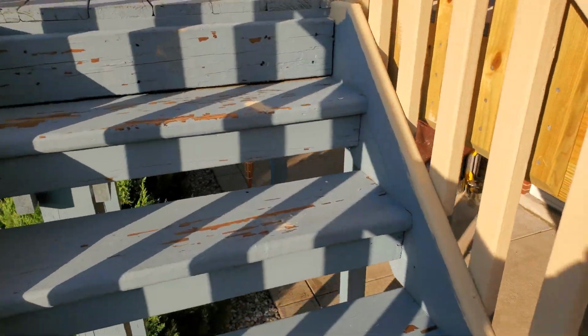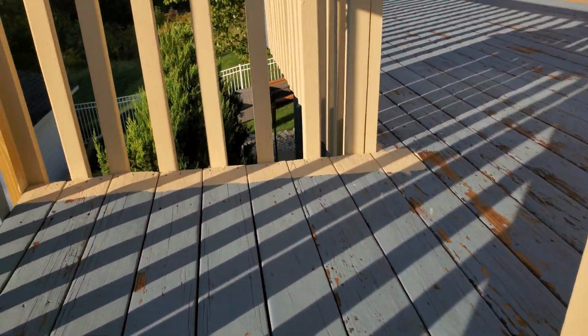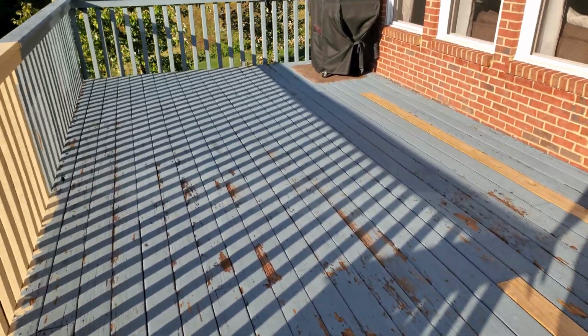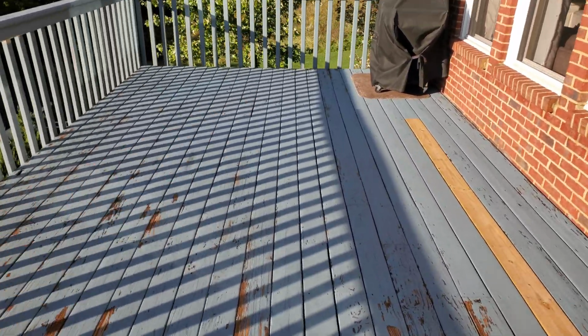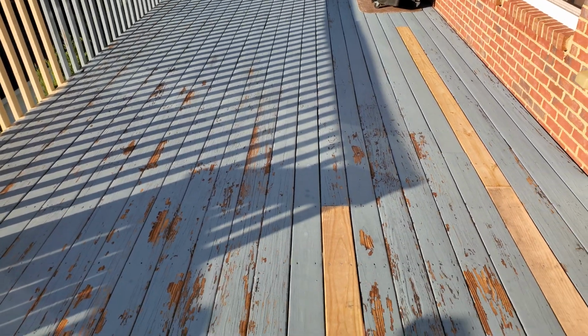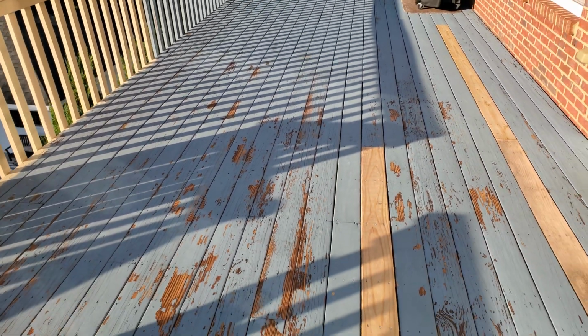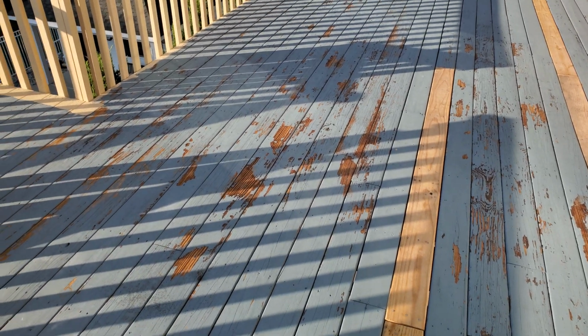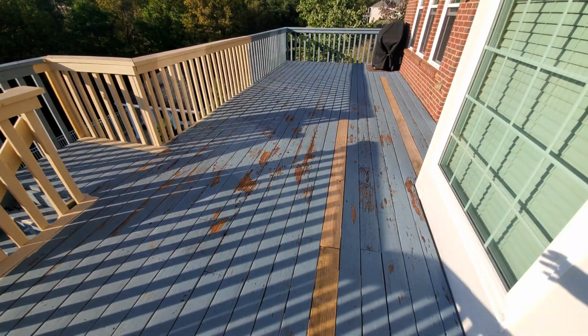So I call this project a Union KY baseball deck. The customers here, I constantly see their boys playing baseball on Facebook, and so that's why I named it that. We're talking about a peeling deck paint lockdown here, okay? Peeling coating system on this deck. Let me zoom this out.